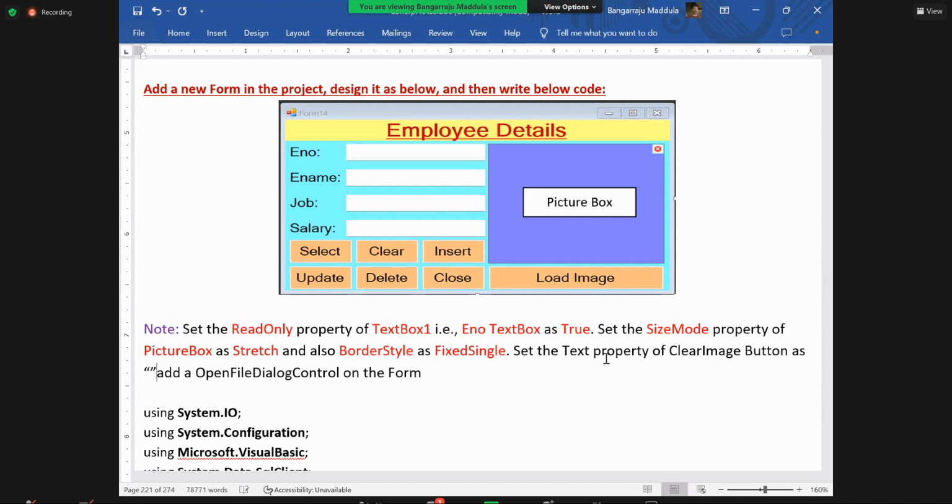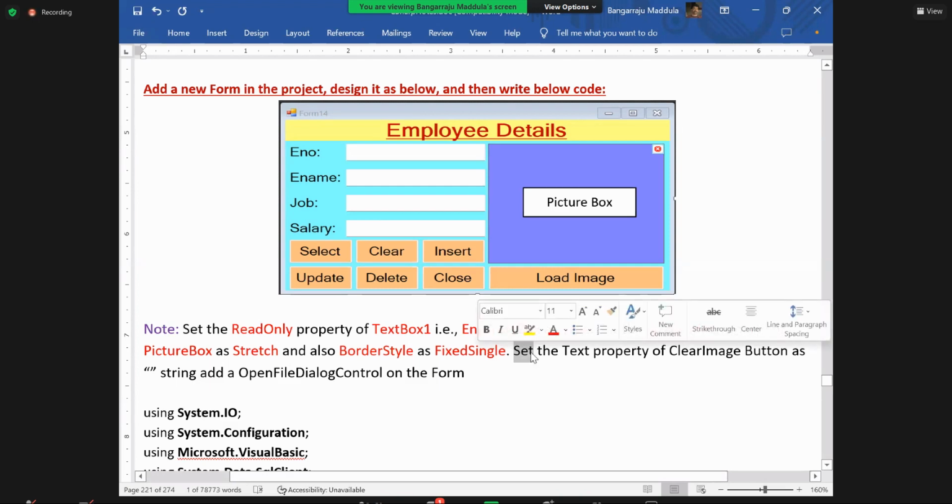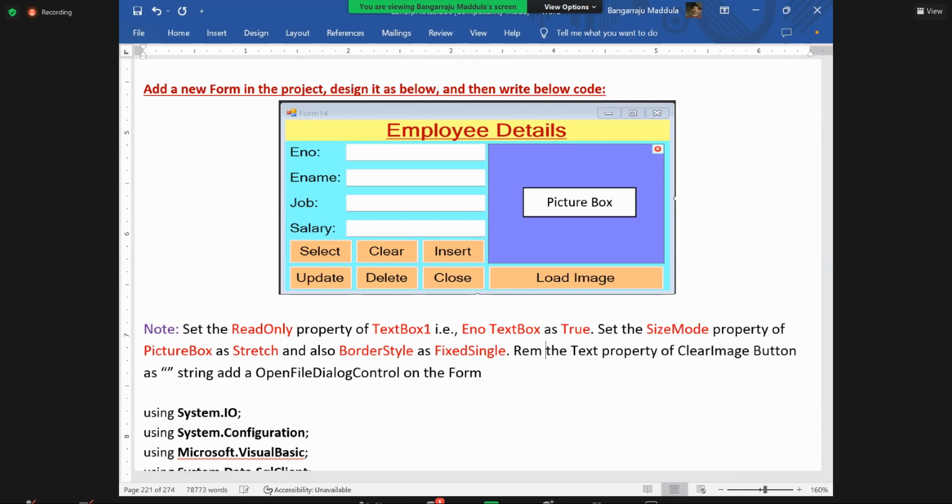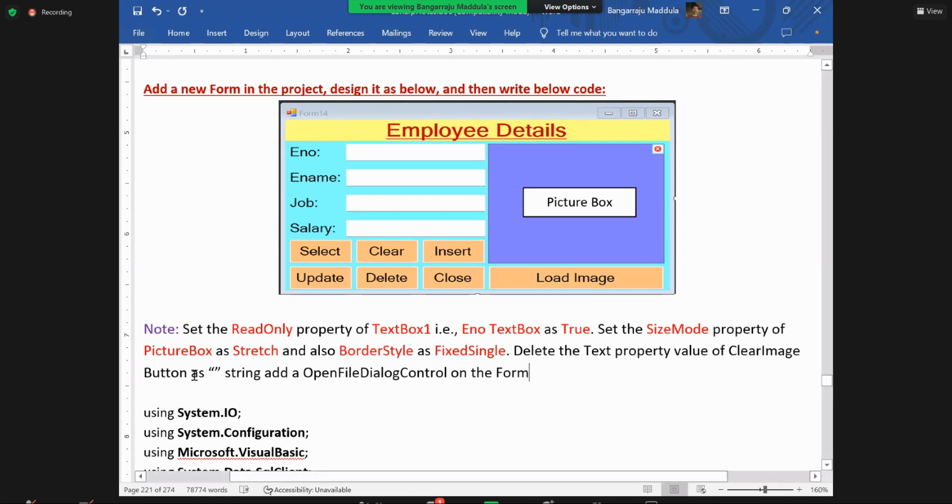Set it as empty string, which means it doesn't have any value. Delete the text property value of the clear image button. It should be empty string.